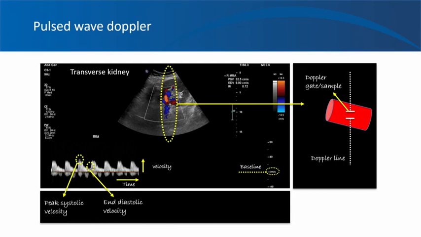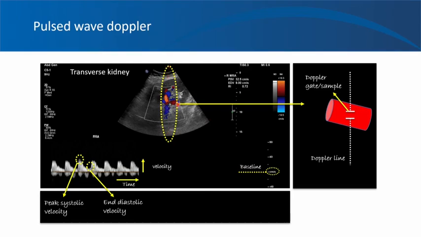So let's take a little closer look at this. Say you want to measure velocities in the main renal artery, and this is the transverse view of the kidney, this nice C-shaped thing, and in the hilum there are renal vessels. So the blue thing is the main renal vein, and the red thing is the renal artery. And when you turn on the pulse wave mode, a Doppler line appears like the continuous wave Doppler.